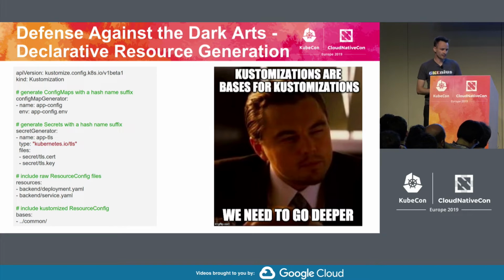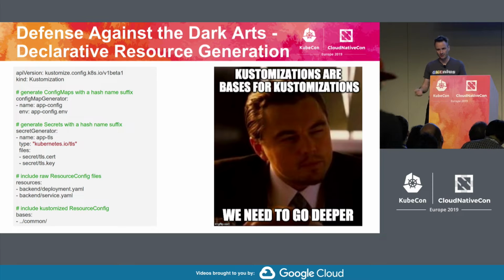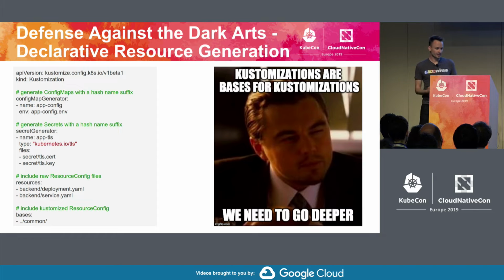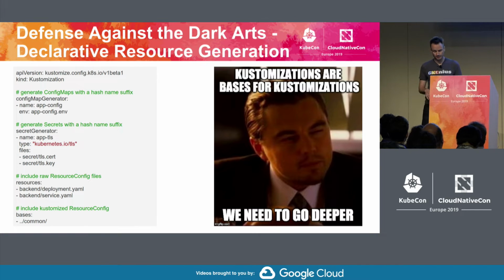And so what I've shown here is part of a kustomization.yaml file. And so the first thing we did is we put on generators for the secrets and config maps. And so what you can see here on the slide is the first entry is about how to generate a config map. And so what this directive says is generate a config map with the base name app-config from an environment variable or an environment file with the same name. For each line in that file, go create a new data entry. And so those can be used as environment variables and as flags from the pods.